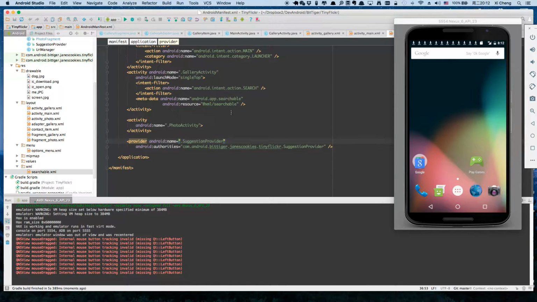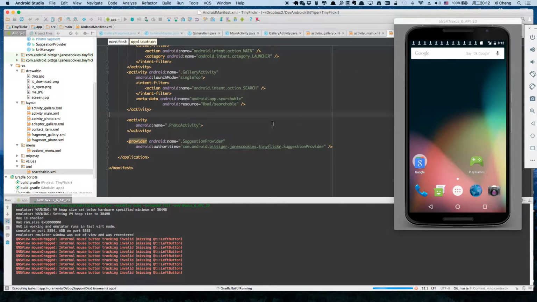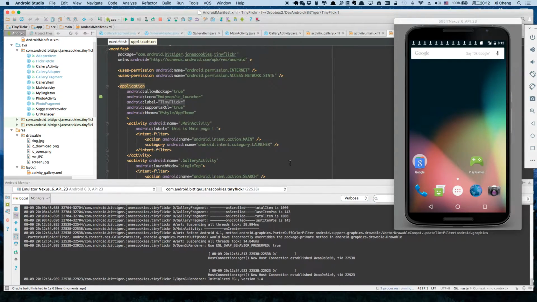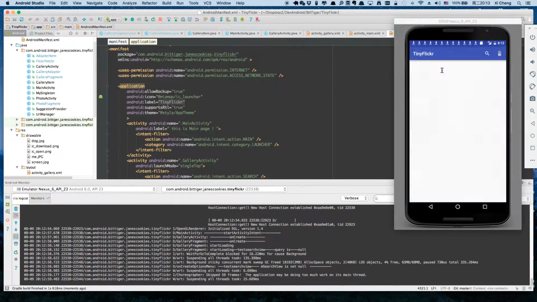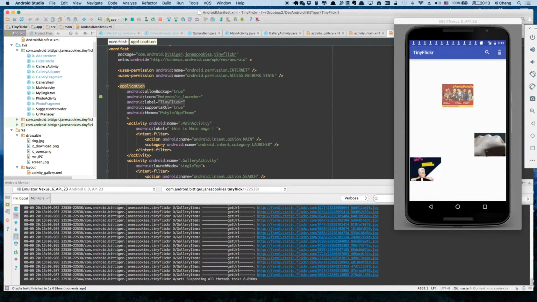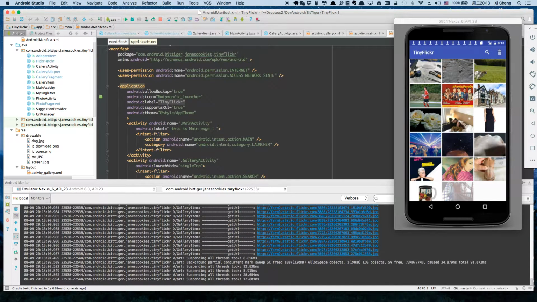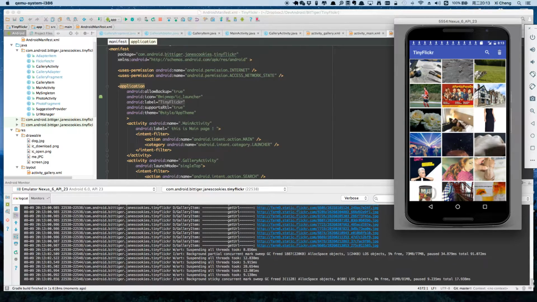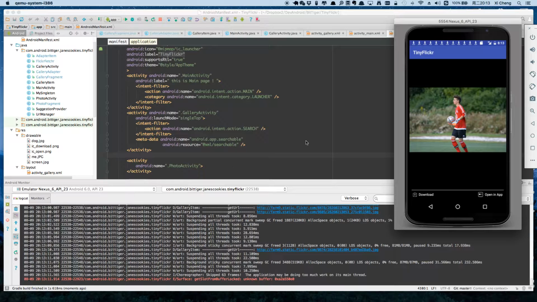And finally, as you remember, every time you click the picture, you see, this is the main page, and this is the second page. Before all the pictures are downloaded, it's only a blank page. And once you click the image, you go to the third page, which is the photo activity.